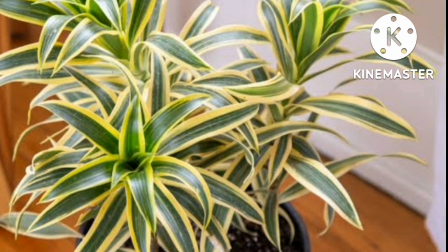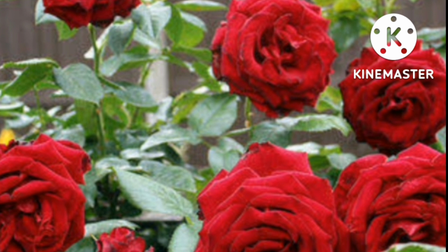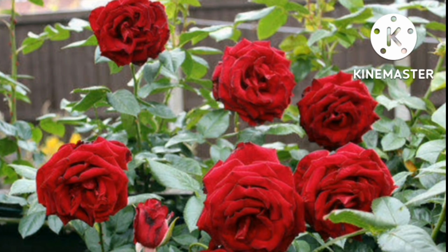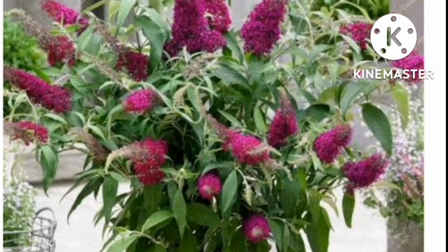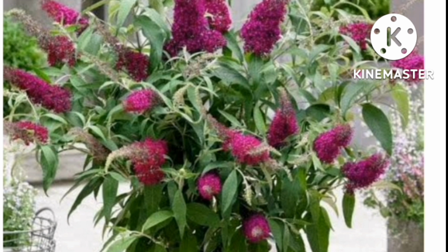Third one is rose. Snip its 6 to 8 inches long softwood cutting from spring to summers. Cut it at 45-degree angle. Remove all the top leaves too to prevent energy diversion. Fourth one on my list is butterfly bush. During spring and summer, take 5 to 6 inches long cutting from fresh growth before it turns woody. Make sure to remove the leaves from bottom 3 inches of the cutting.